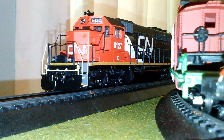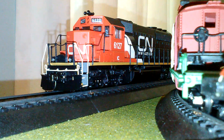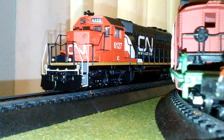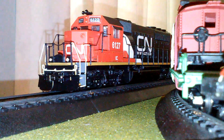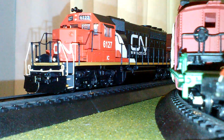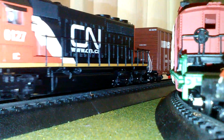So on that note, I'm going to start up the train. Here we go. First you'll see the headlights come on, the headlights and the ditch lights. So there's that. And as soon as it gets up to power, you'll hear it. You'll hear the Paragon 2 sound. And when it comes to life, it wants to move a little bit. I'm going to give it enough power to start moving. And it's moving out.